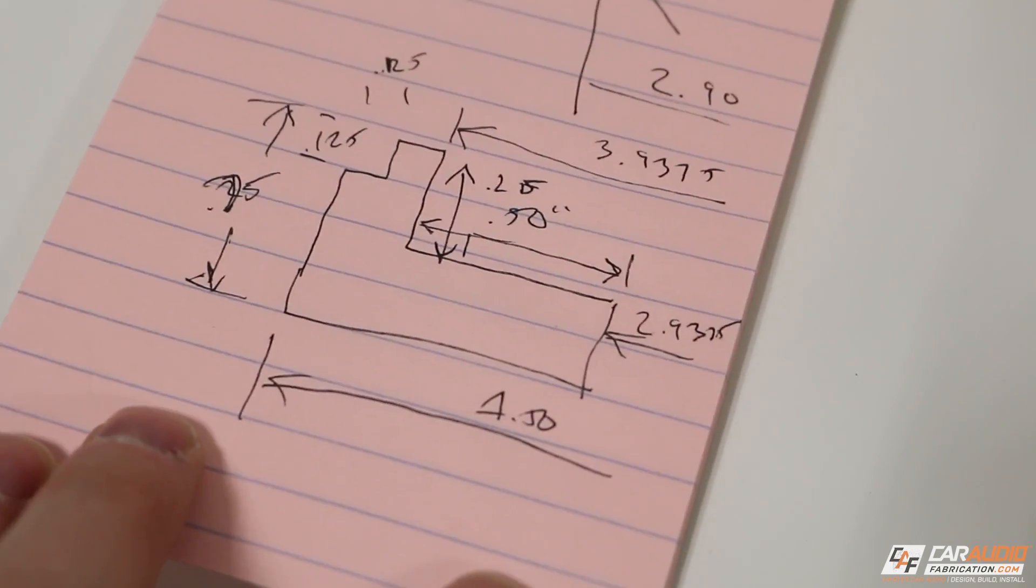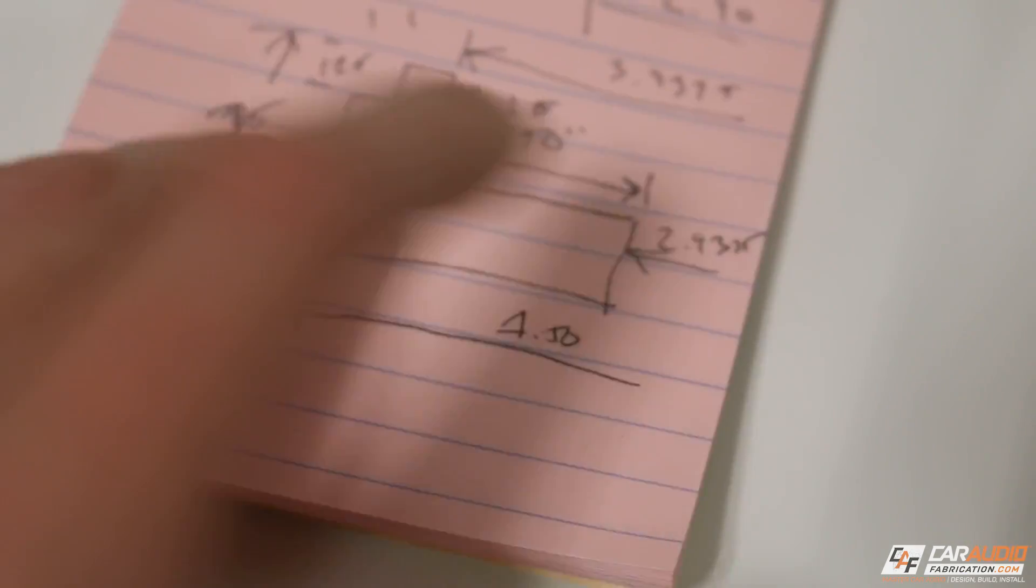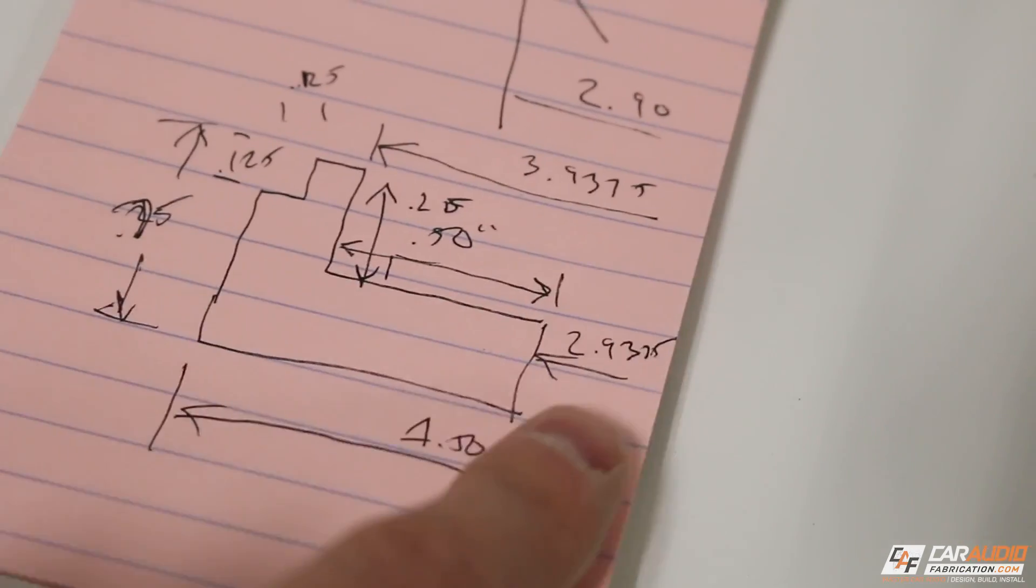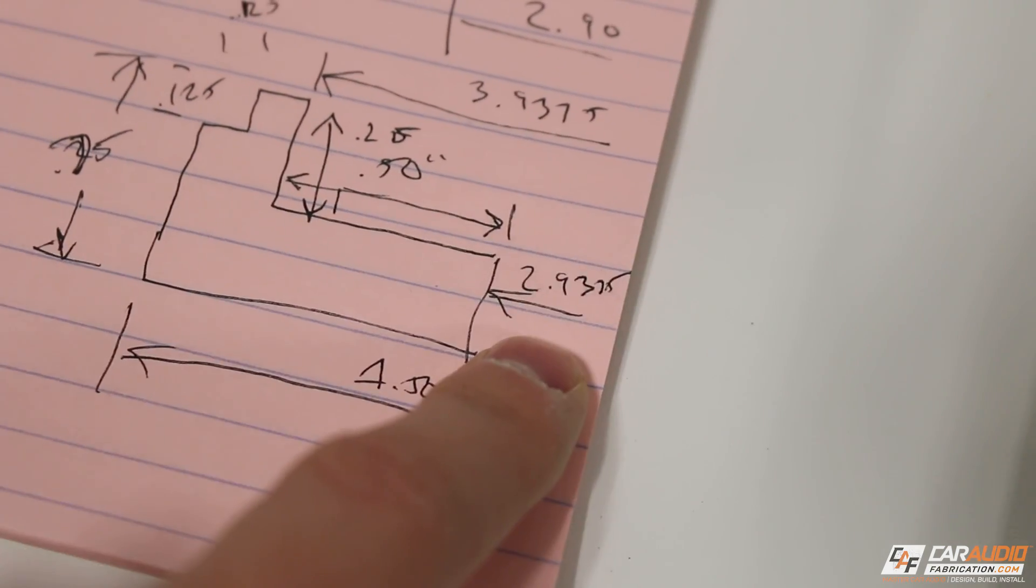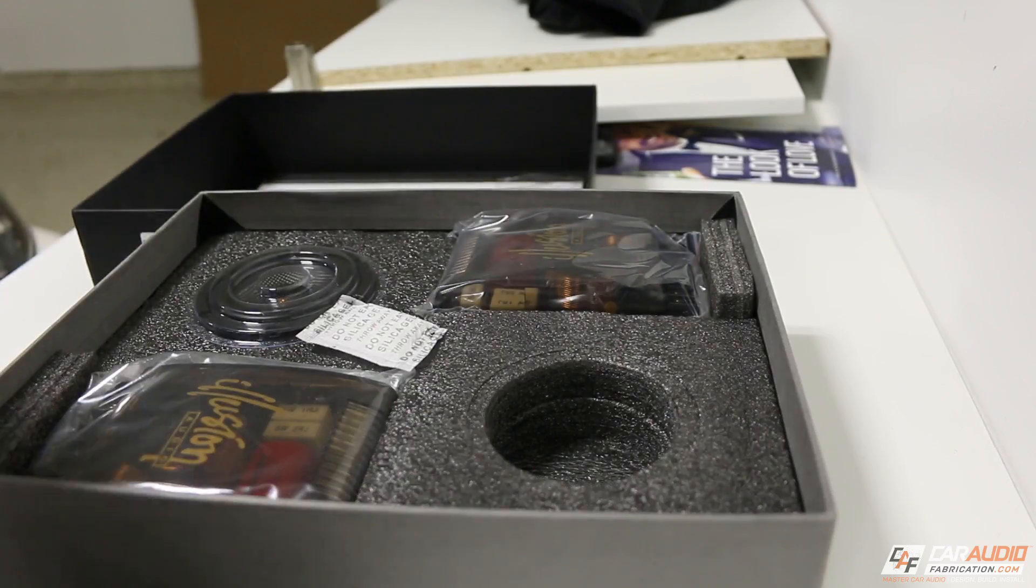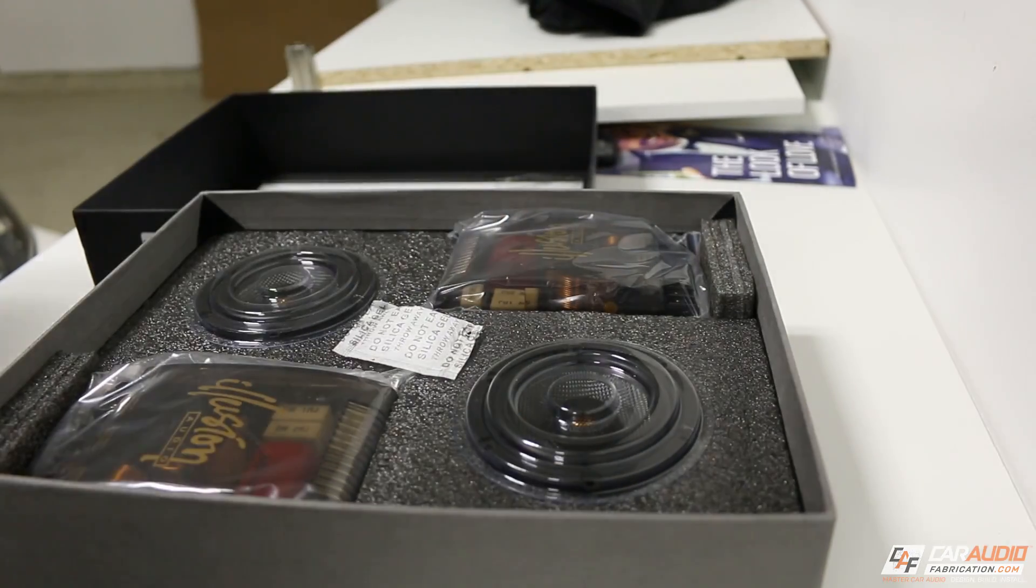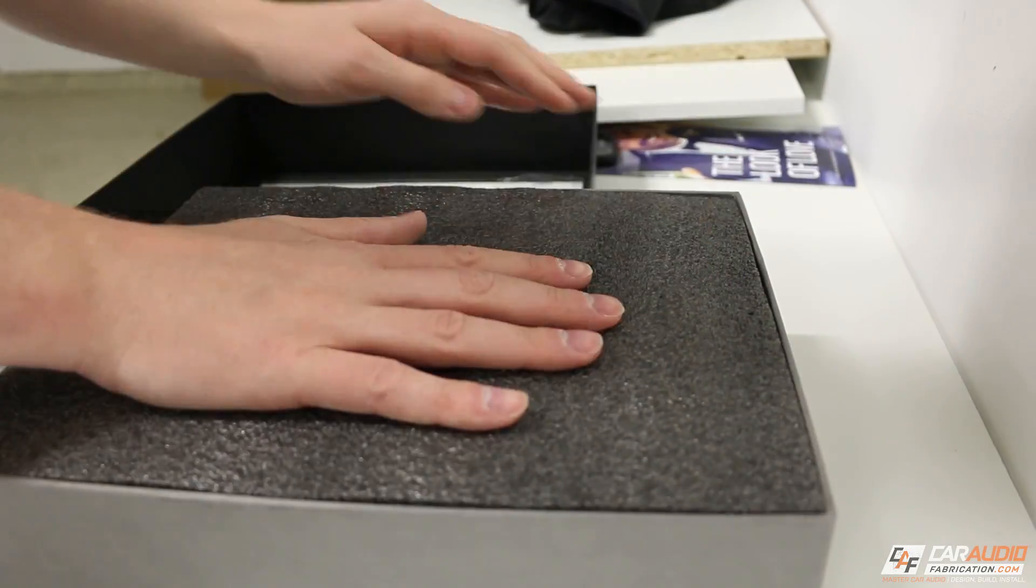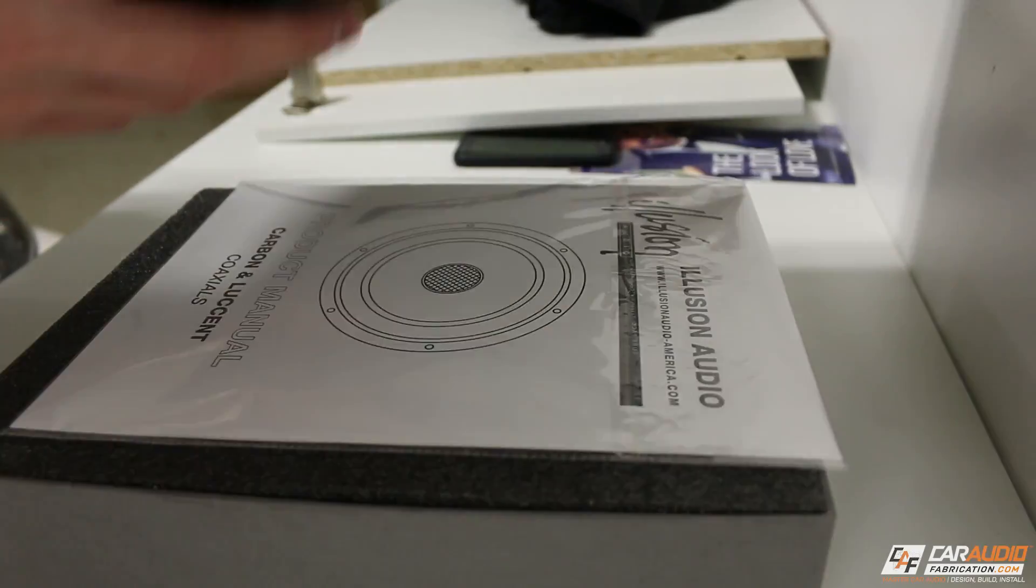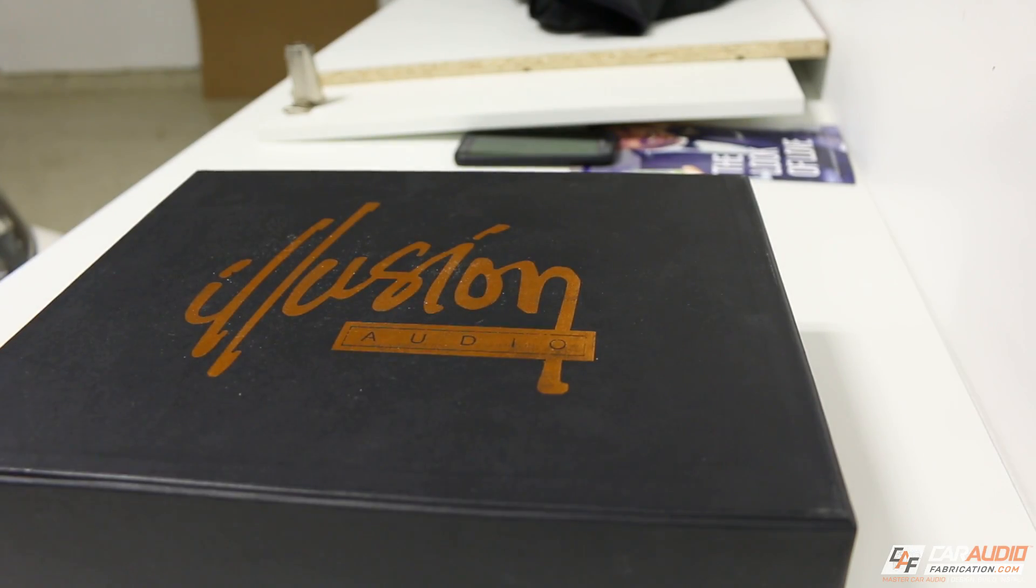We'll start with making the overall ring. It's going to have a four and a half inch overall diameter on this side, and then the inside cutout is going to be two and fifteen sixteenths. And guys, before you get excited and start cutting and making all sorts of dust, it's always a good idea to protect your speakers. Back them up now that we have all the dimensions we need before the dust starts flying.